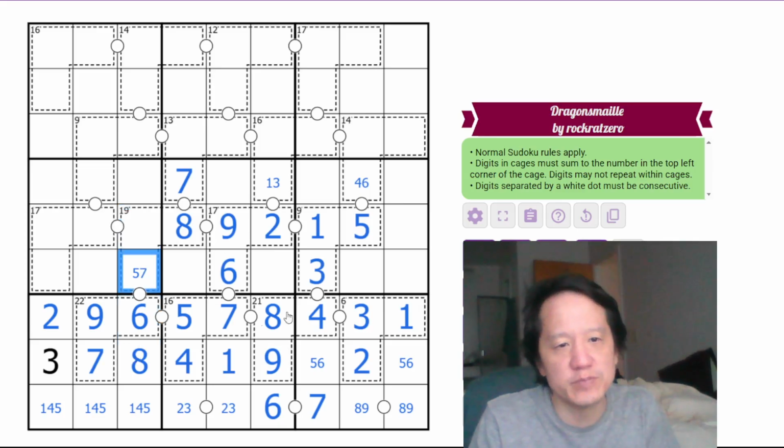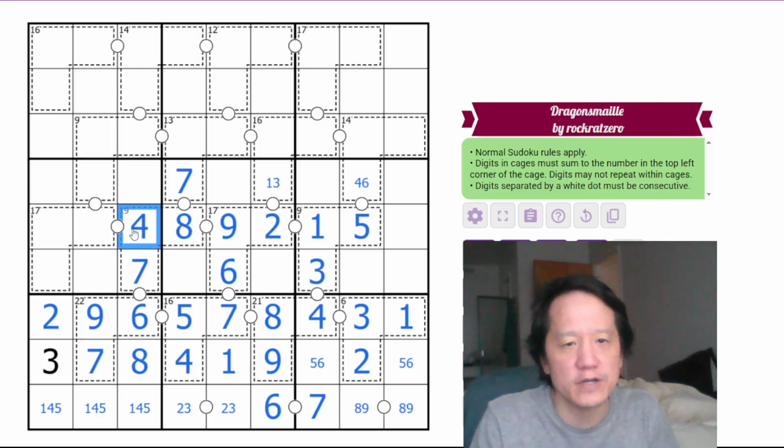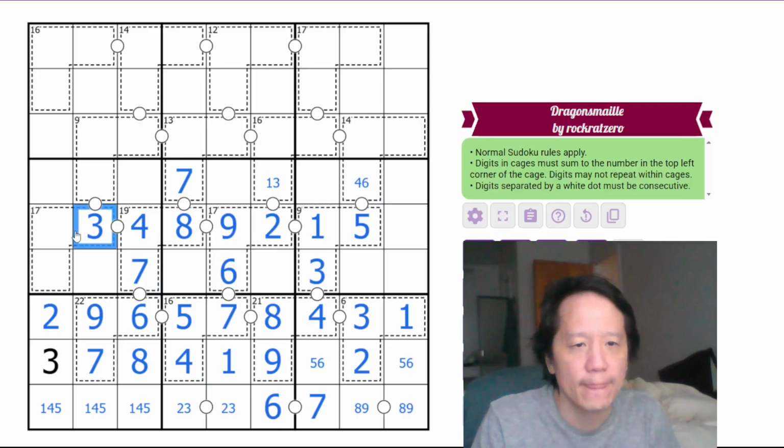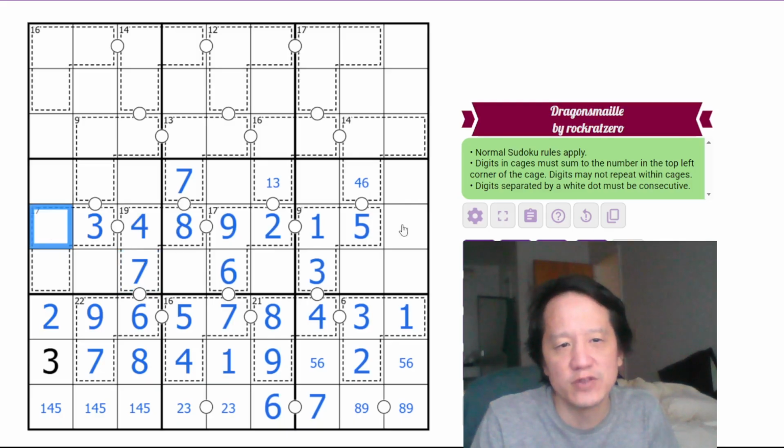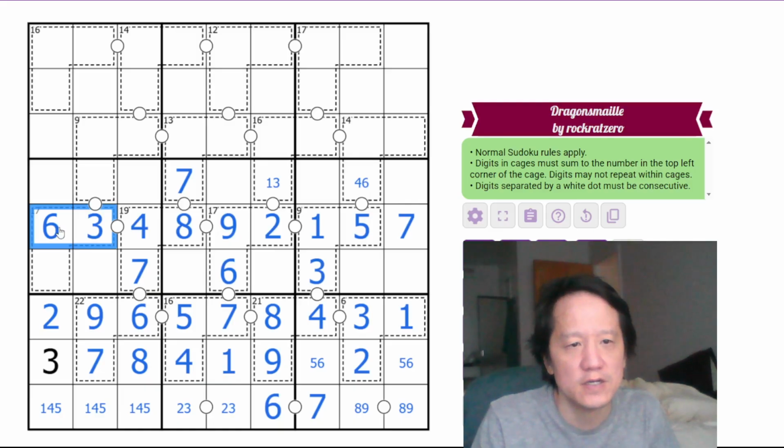So this must be then 7 and 4 and 8. 4 is consecutive with 3 or 5, but we can't have a 5 because of the 5 in the row, so this is 3. We have 6 and 7 remaining in row 5, but this can't be 7 because of the 7 in the box. So this is 6, this is 7, this has to be 3, 6, and 8 to add up to 17, right? 3 and 6 add up to 9.